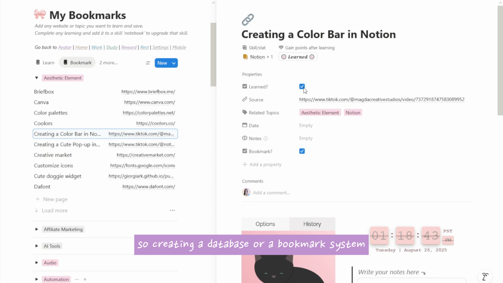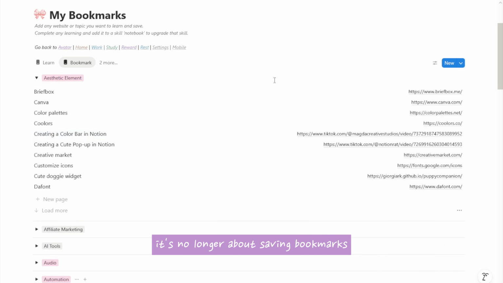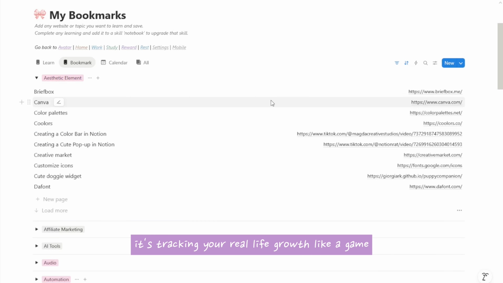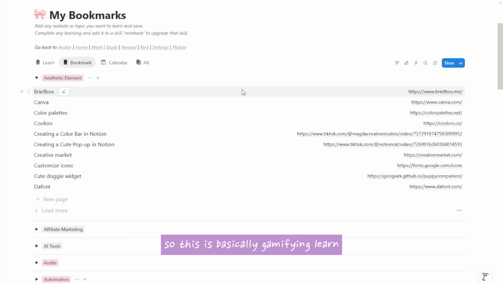So creating a database or a bookmark system, it's no longer about saving bookmarks. It's tracking your real life growth like a game. So this is basically gamifying your learning system. And it serves a double purpose. I can save links and I can learn something new.